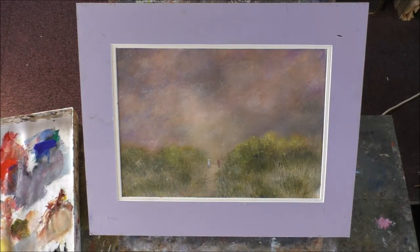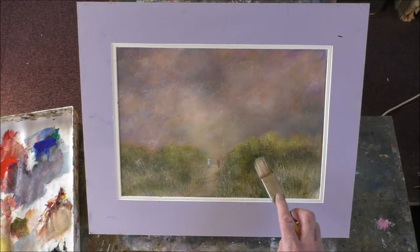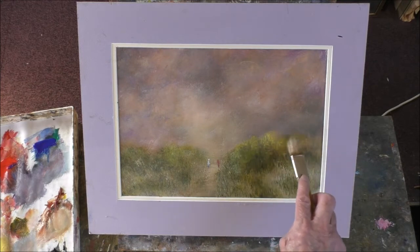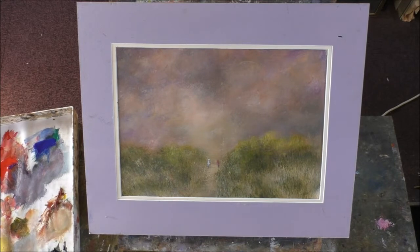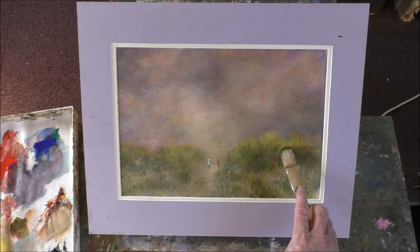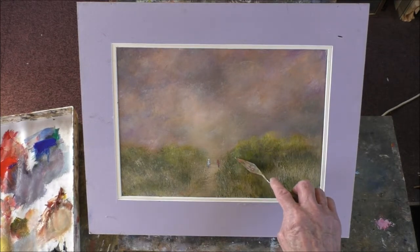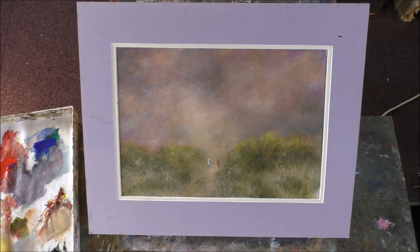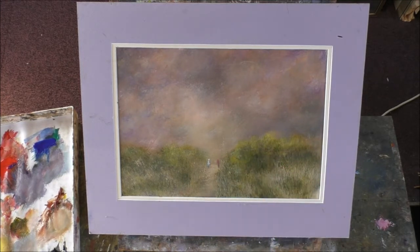Alright, so we've got a lot of water in it, right? Alright, so that's better. So we've cooled some of that skylight. Okay, right, well, that's the best I can do with that one. Let's just take the tape off of it. Right, okay, no branches or anything in that. Clip up. Right, okay, I hope you like that one, folks.